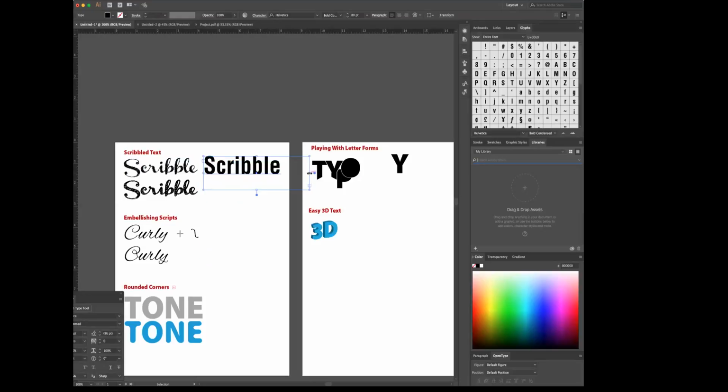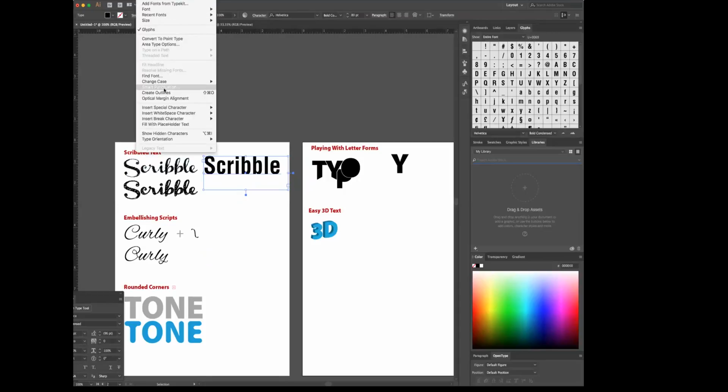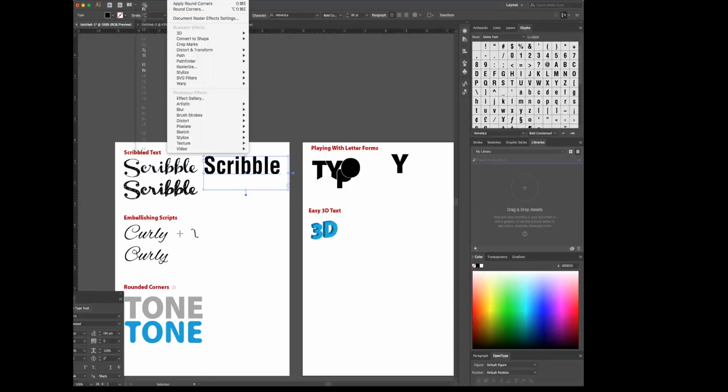And with the font typed into the text box, you go to the drop-down menu, effect, go to stylize. So effect, stylize, scribble right here at the bottom. See that? Right here. So effect, stylize, and scribble.